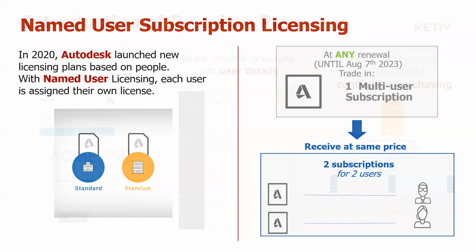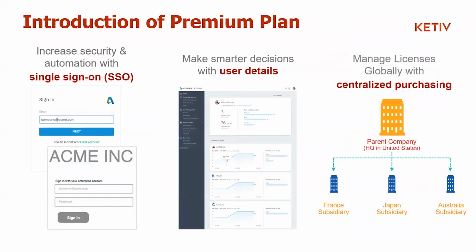Now, as I mentioned, premium plan was introduced as an uplift plan that offers more administrative control over the licenses. Some of the benefits it does include are things like higher security and automated sign-in processes with single sign-on integration. With this, there's also a sync feature with Microsoft Active Directory.